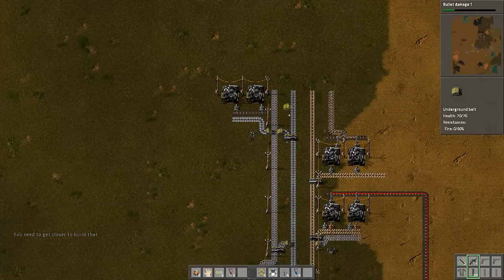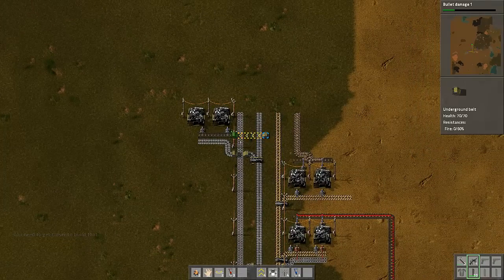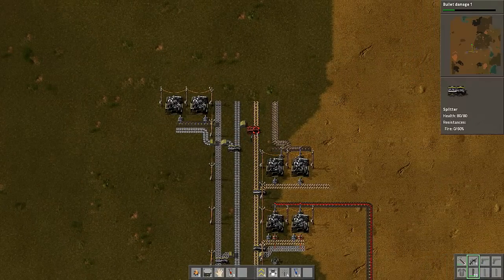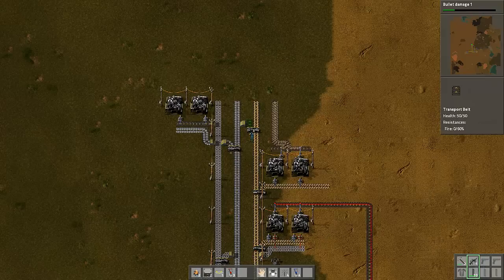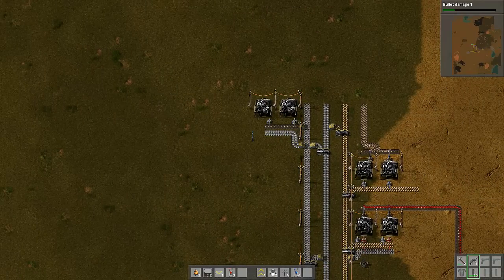So let's get another one of these made, and this one will run from here all the way to there. And now all we need to do is set up a splitter for this one right there, and then put this little belt to turn it over that way, and ta-da! There we go.